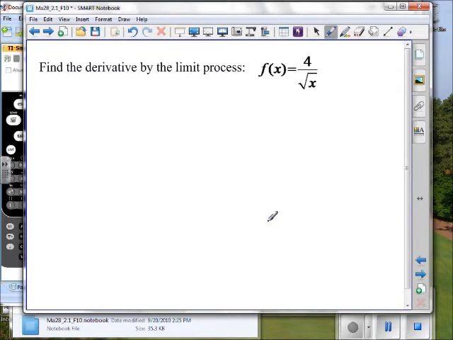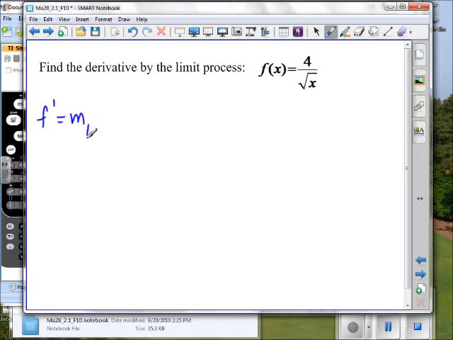Find the derivative. Now I can tell you that if you've had calculus before and you know the shortcuts and you want to use those on the test, you may use them, but they won't count for any points toward the problems. Okay? You have to use the limit process. This is what this whole section is about. Use the shortcuts to verify that you did it correctly, but you must still show me the limit process, and that limit process means this. Okay, so the derivative is the f prime.